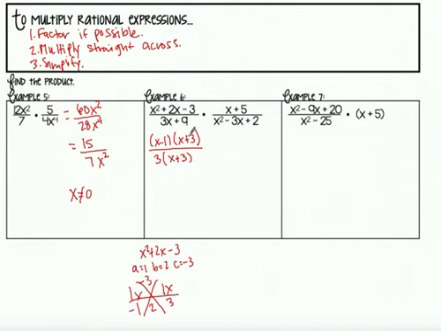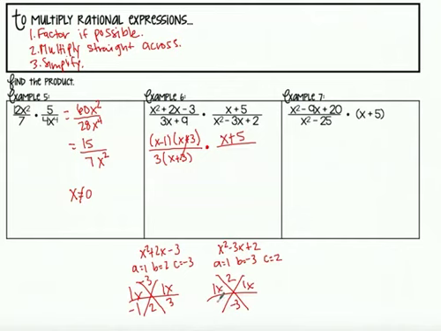I can simplify this fraction because I can cross out these x plus 3's, and that makes my life a little easier. On the second fraction, I've got x plus 5 on the top, and I need to factor the bottom. So I'm going to do x squared minus 3x plus 2. So my a is 1, my b is negative 3, and my c is 2. So this is going to give me 2 and negative 3, so I need to multiply together to get 2, but add to get negative 3. So negative 2 and negative 1 will do that. So that will make x minus 2 times x minus 1.